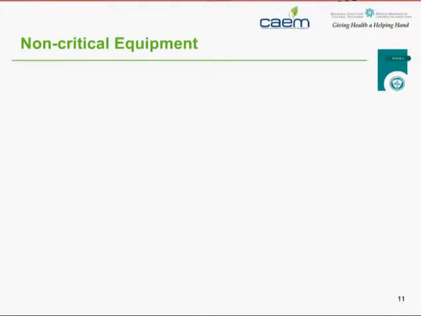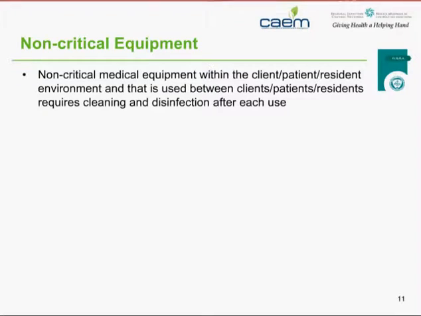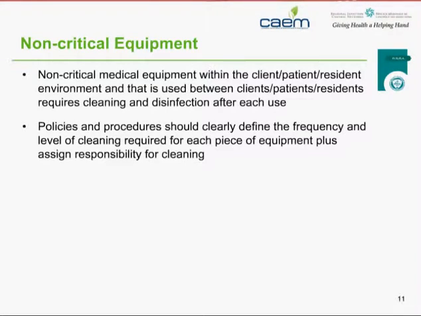Non-critical equipment, like the client, patient, resident environment, may play a role in the transmission of organisms in a healthcare setting. Non-critical medical equipment within the client, patient, resident environment, and that is used between clients, patients, residents, requires cleaning and disinfection after each use. Policies and procedures should clearly define the frequency and level of cleaning required for each piece of equipment, plus assign responsibility for cleaning.